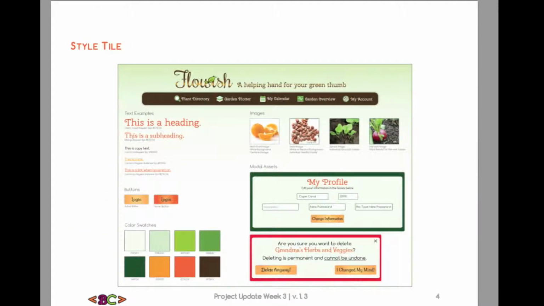The site has a very memorable brand, and that's still as simple and easy as Flourish will be to use. To keep the user experience as seamless and pain-free as possible, we've added some more assets to the ones we've shown in last week's update. The header with the logo and the main navigation bar, text ranging from headings to links, buttons, colors, images, all of which are either public domain or appropriately sourced as Creative Commons thus far, and of course the panels calling for user interaction.